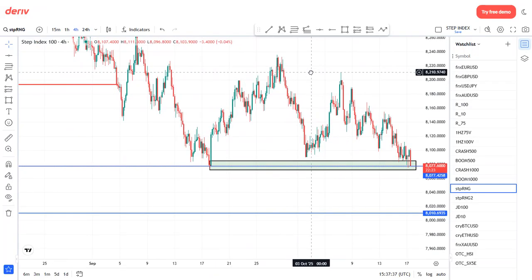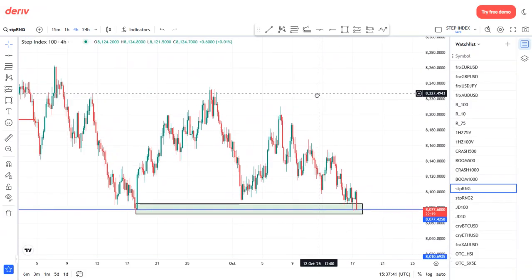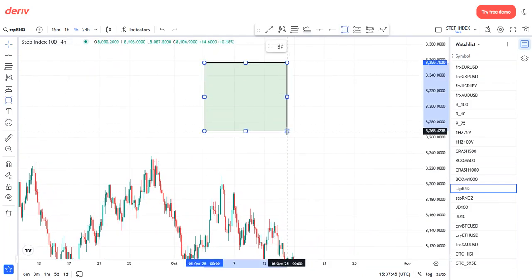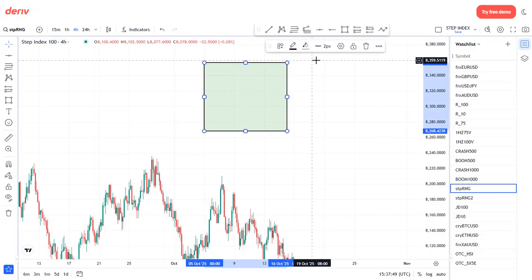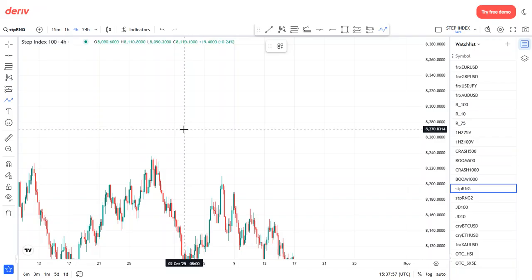The easiest way to look for a harmonic pattern is to look at the shape of the harmonic pattern. For instance, if I draw something like this and I ask you to identify it, you say this is a rectangle. You've identified the shape. So when it comes to harmonic patterns, you have to spend much time identifying the shape of each of the harmonic patterns.